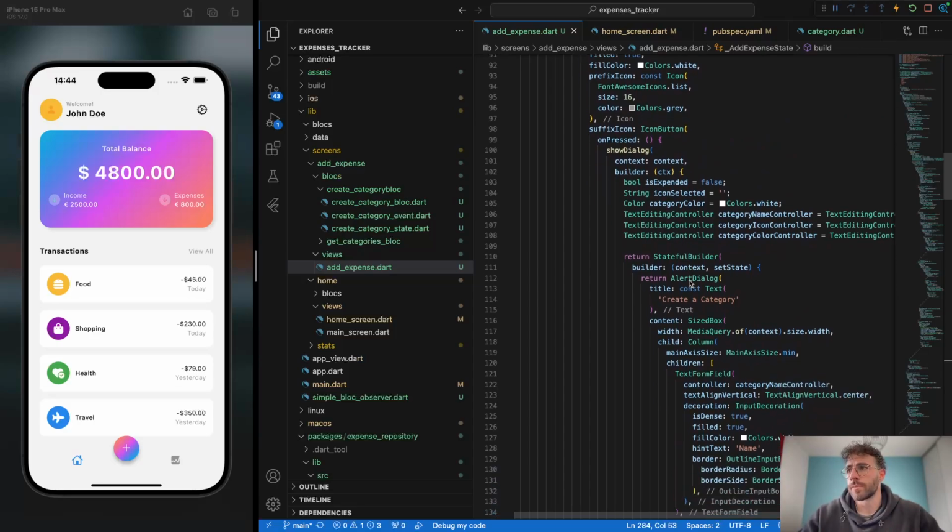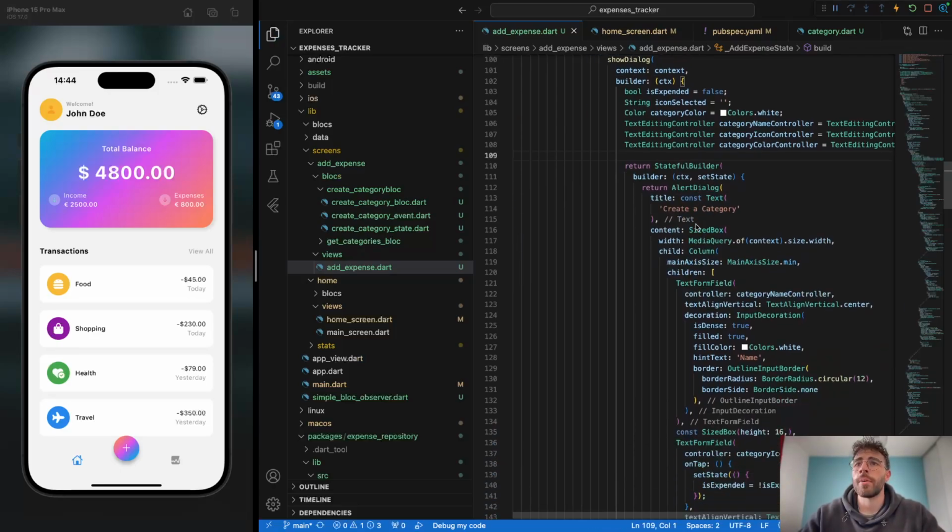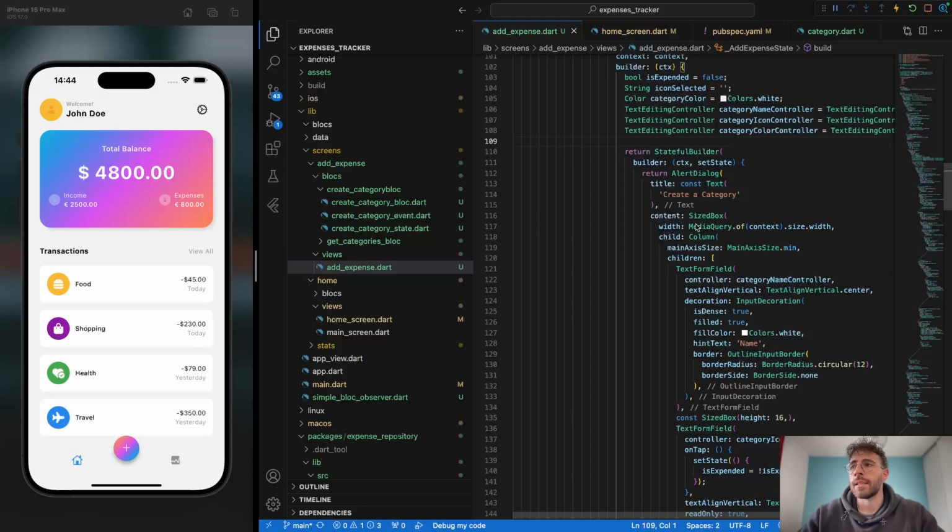So here we are going to give it the context. I don't know if we have to give it the same context, but perhaps here, up. But what's for sure is I need a block provider.value.